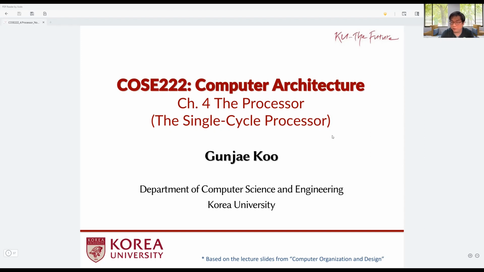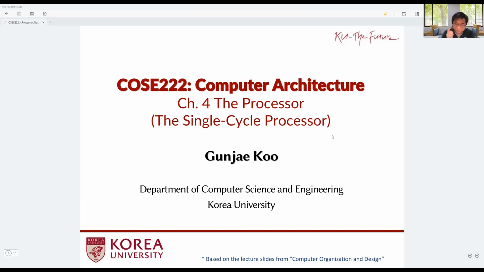On the first day of the course, I said that the important topics in this course are instruction set architecture, pipelining, and memory hierarchy. So in this chapter 4, we will learn about pipelining and processor architecture of RISC-V.